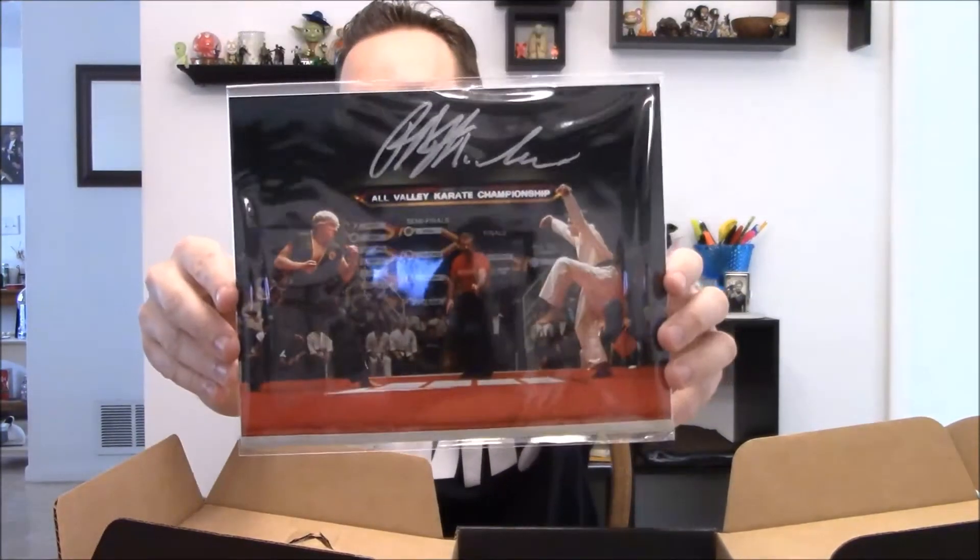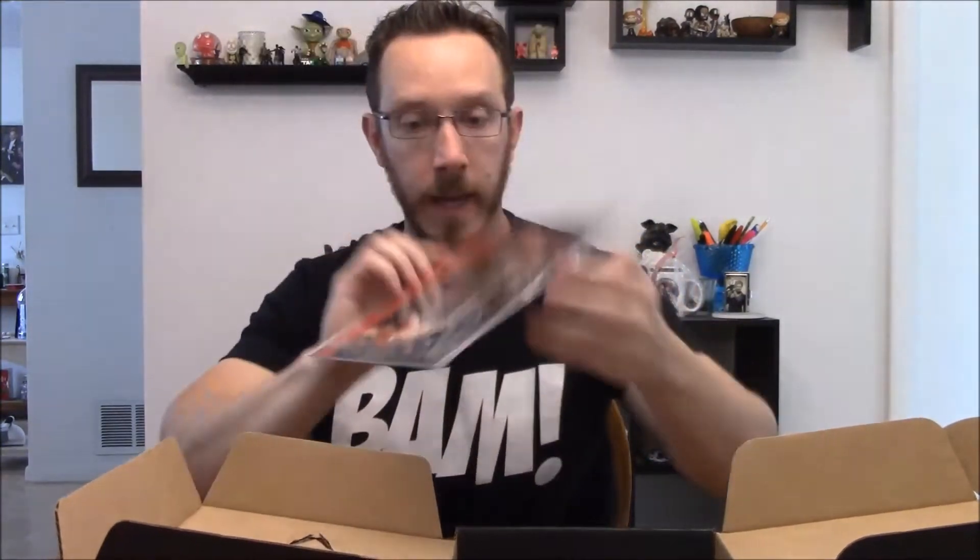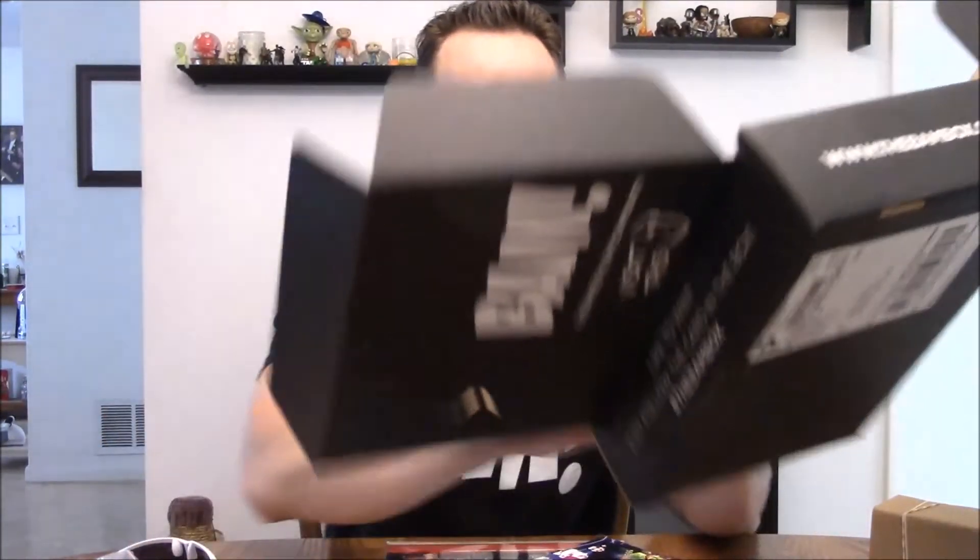We got a cel of the Karate Kid, which is pretty sweet — a pretty awesome picture with the iconic scene and an autograph. I wasn't sure if that was Ralph Macchio's or Pat Morita's, but it looks like Ralph Macchio's to me. The final page tells you what it is — and it is a Ralph Macchio Karate Kid signed photo, which is pretty freaking awesome. The Band Box exclusive Rocky Davies signed print — straight from the pen of Rocky Davies — is this Band Box exclusive signed and numbered Slimer Art Print.